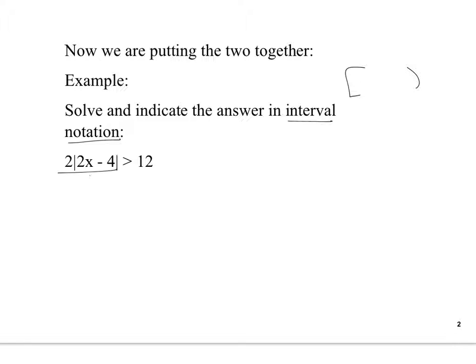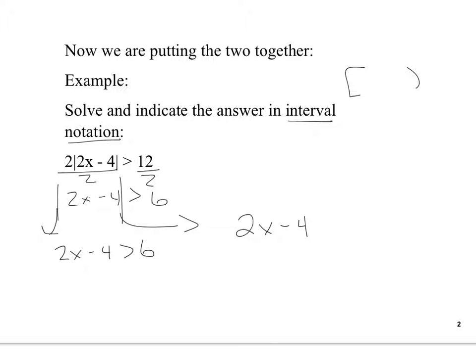Okay? So the first thing you have to do is isolate that absolute value just as before. So we keep that absolute value, and then that absolute value tells you I need to create 2 inequalities. The first one, just like before, is exactly the same. And the second one is that everything outside the absolute value changes. So 2x minus 4 is inside the absolute value, so that stays the same. The greater than 6 is outside, so we need to change them both. Greater than becomes a less than, and 6 becomes a negative 6.